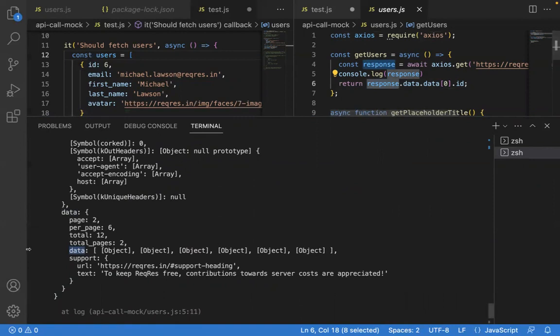I'm taking the 0th element. It is an array, with multiple objects present inside it. So I'm going to take the 0th element and take the ID of that. But actually from the API, we are going to get the ID as 7, but now I am setting the ID as 6.